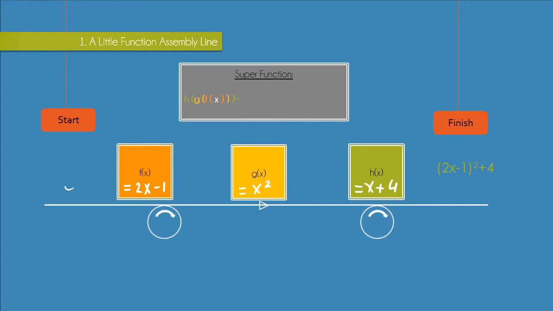And that is our equivalent function. Now I of course could simplify this a little bit further by multiplying out that bracket there. So 2x minus 1 by 2x minus 1 plus 4. That's just 4x squared minus 4x plus 1 plus 4 which is 4x squared minus 4x plus 5. So that's our equivalent function.